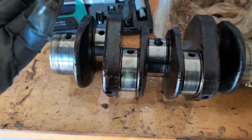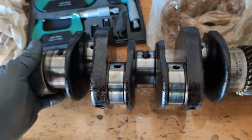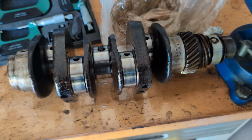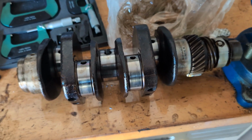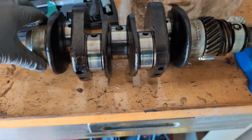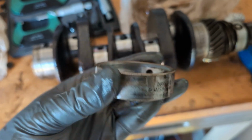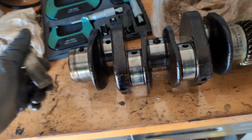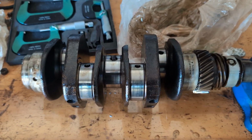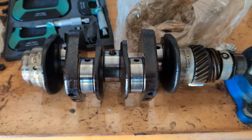Now I know I have this size bearing because of the markings on the back of this bearing, and also the readings you get when you mic it. And now you can try to call me and see if we can get you the correct size bearings, or make a decision on trying to find a brand new crankshaft, which I've seen out there, or a good used one. So I guess that's it for this video about crankshaft bearing inspection and measurement. Again, this is not comprehensive. You can look in here and see wear things, but I never reuse these bearings anyway, so I don't really care what they look like inside. I think it's stupid to spend all this time and money to rip into one and then reuse old bearings, but I bet you money that GEX did it when they built this.